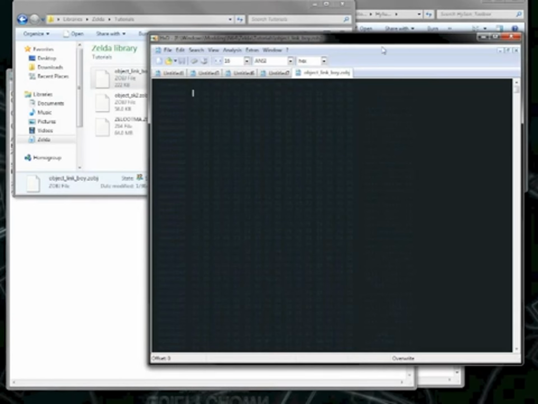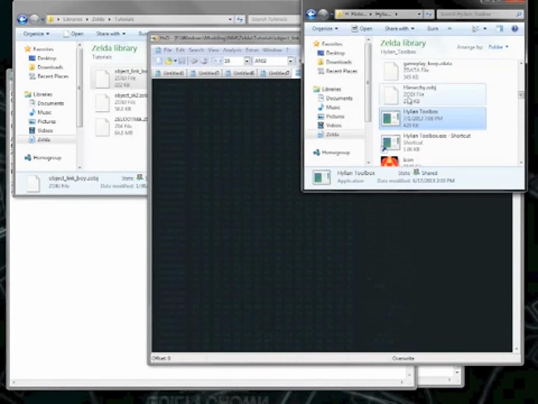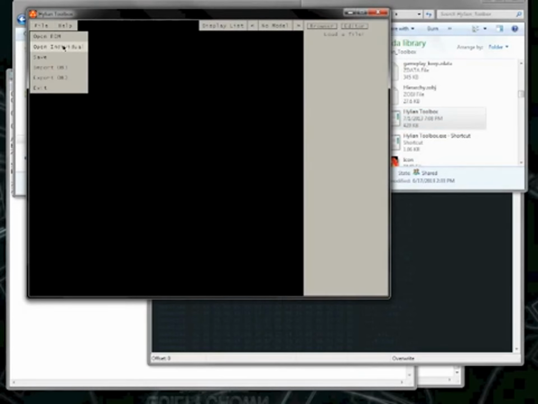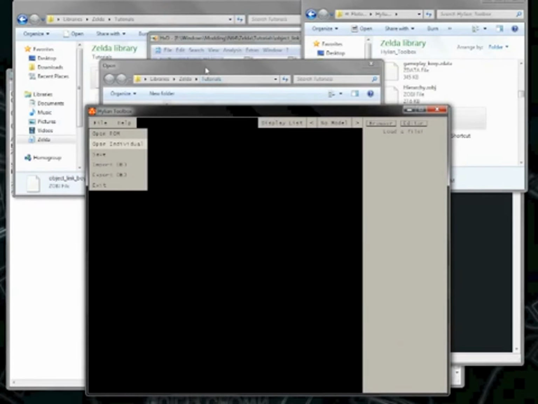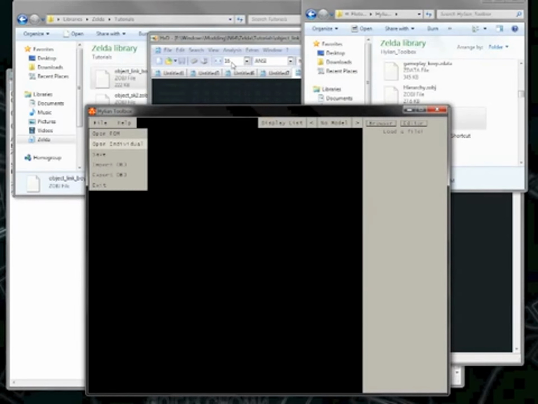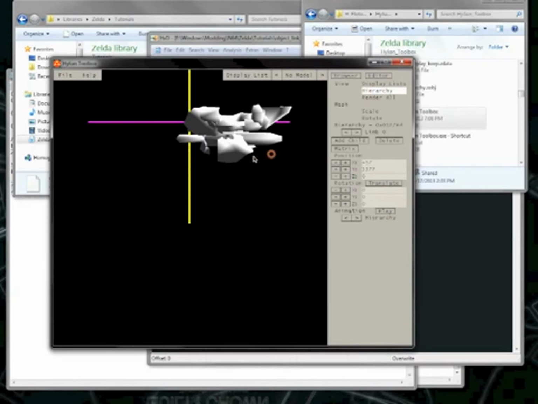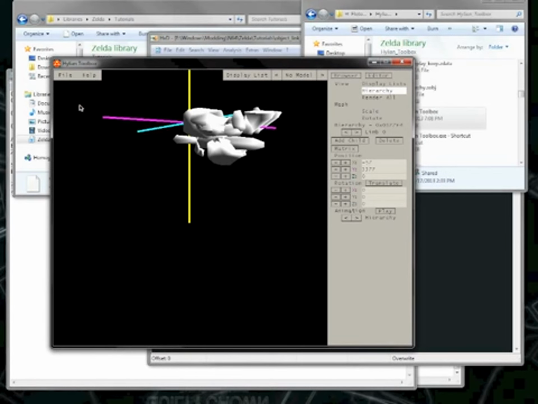All of this, everything in Object Link Boy is currently used by something in the game. An easy way to free up space would be to open him in Hylian Toolbox, render his hierarchy and just save him. Now what this does, it overwrites his hierarchy pointers, so his body parts don't switch to their low poly model when Link is far away from the camera, but just his body parts. His equipment pointers are elsewhere in the ROM, and Hylian Toolbox does not overwrite those.